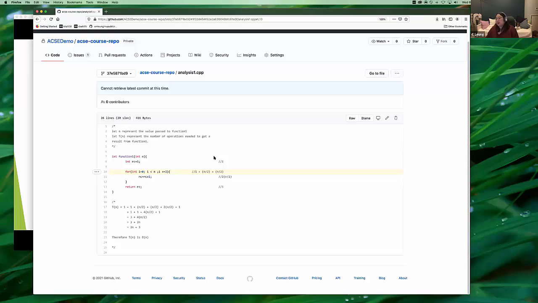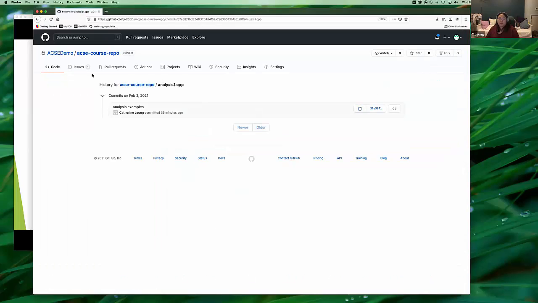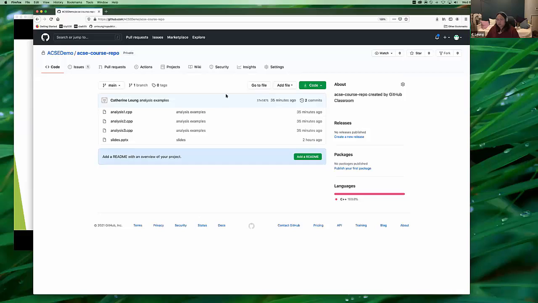You can also see who did what work. If you're doing a group project and you want to know who submitted what piece of code, you can do it down to the line level. For example, here you can hit blame, and if this wasn't a starter file, you could see who actually wrote the code down to the line level. If there were multiple authors, you would see a line and it would say this person did this or that person did that. So it's an incredibly powerful tool for talking about code. It's the files for your project, and then a whole bunch of tools on top of that.